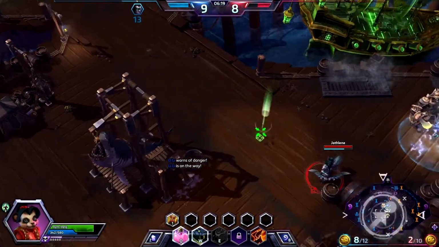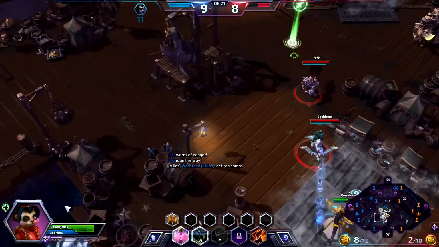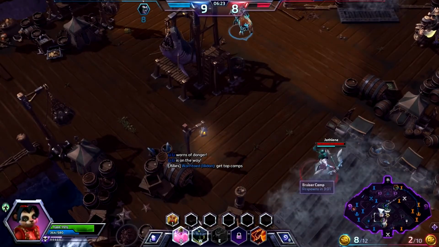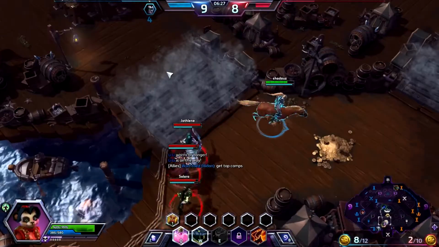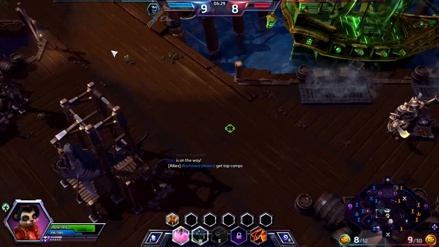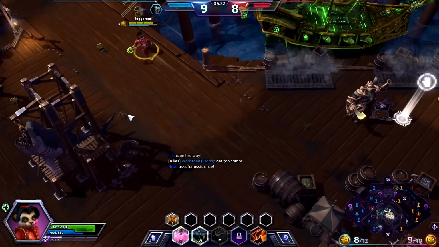I'll come around. They're handing in coins, but I think they're going to get away with it. Get top camps. Okay, that's what he wants us to do. Oh, Nova's come down. I need to basically help the team here. So that's, oop, a little bit of lag. That's what I'm going to do, and we'll come around here and see what we can do.